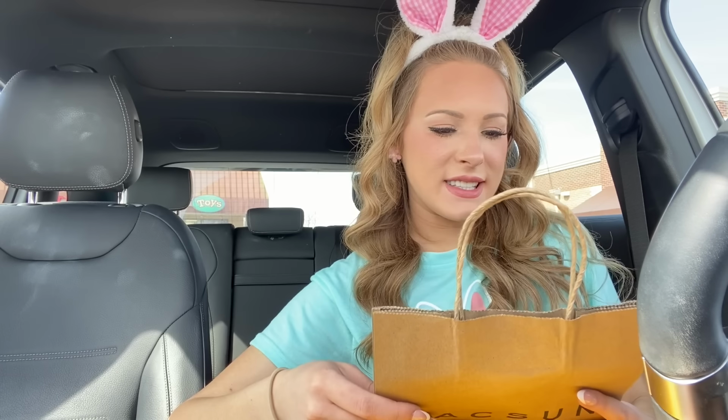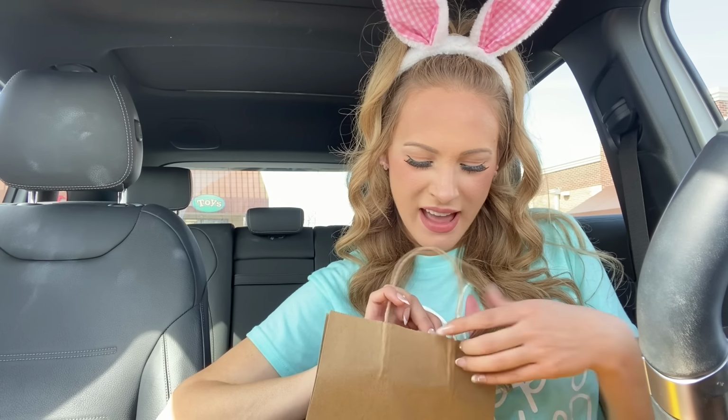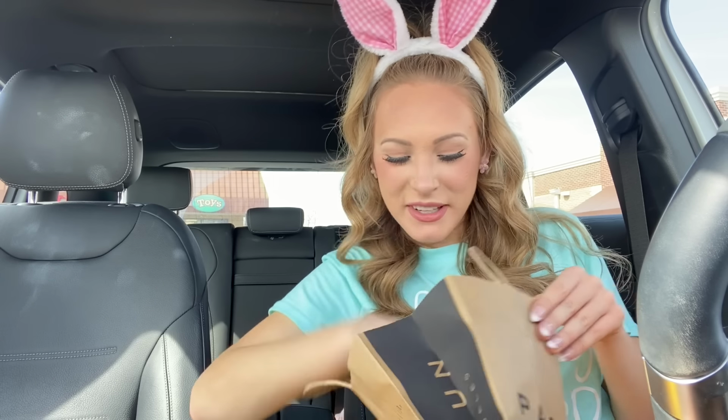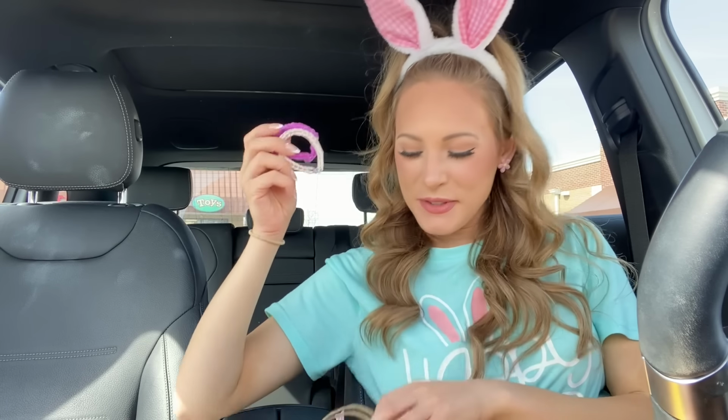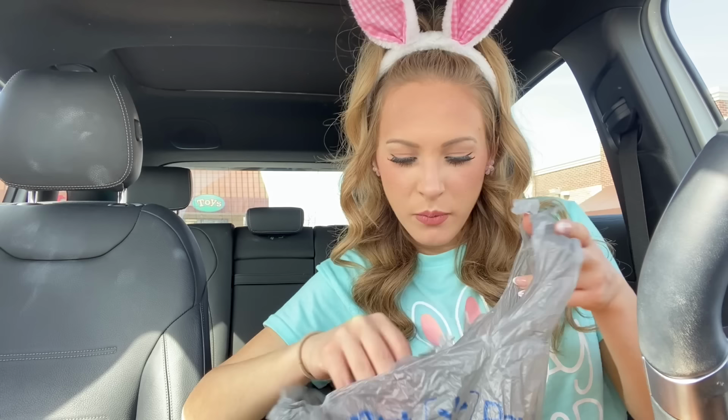Then we have a note that says to Kayla and Callie, and it's written on a paper sun bag. I love it. Dear Kayla and Callie, hi, my name is Cecilia. I love you guys so much. I drove 2 hours to come to the store. Wow. I love Taylor Swift too. Love, Cece. Thank you, Cece. And then I think there might actually be something inside of the bag. Oh, so sweet. Two rainbow loom bracelets. They are gorgeous. Thank you so much. What is this? Whoa, okay, we got some stuff in a little bag. Wow, there's so much in here. You guys are literally the best ever.